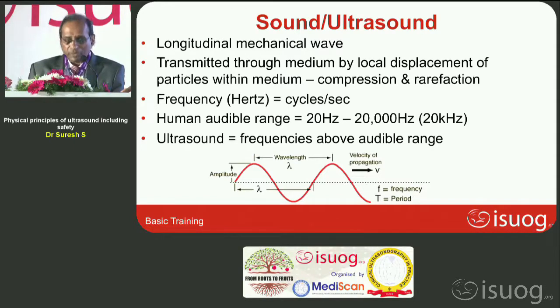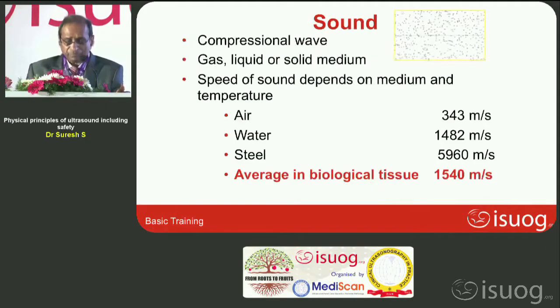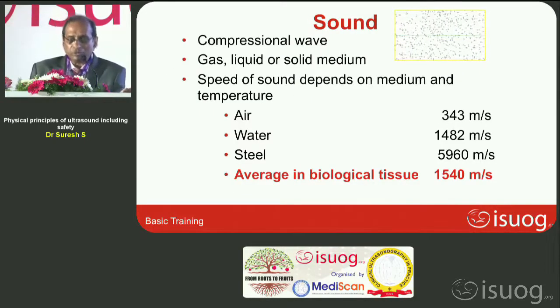There are a few other things which we need to know about the sound wave itself. One is called the amplitude. I'll talk about that presently. The length of one wave is called the wavelength, and it is given by the term lambda. And the time taken for one wave to be completed is called the period. Now let's come back to sound.